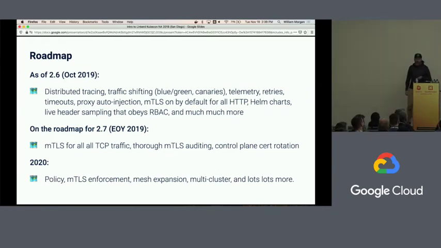Mutual TLS on by default for all HTTP communication. Crazy. The moment you install Linkerd and you add the data plane to your service, all HTTP communication is automatically TLS'd. You don't get a choice. Well, you can turn it off, but it's on by default. I think that's really important because security works best when it is free, right?